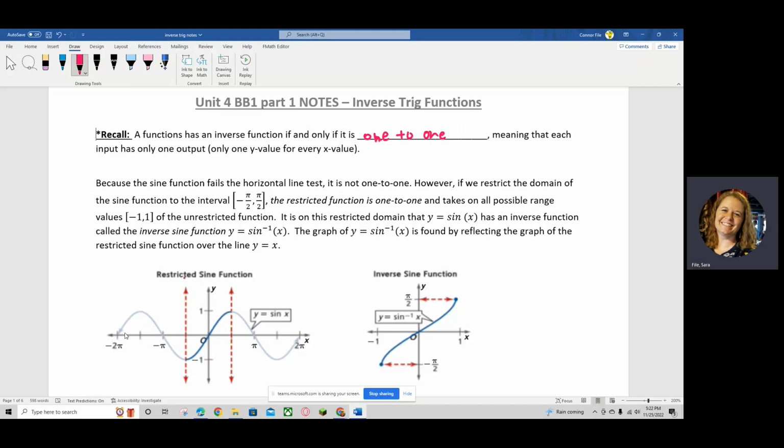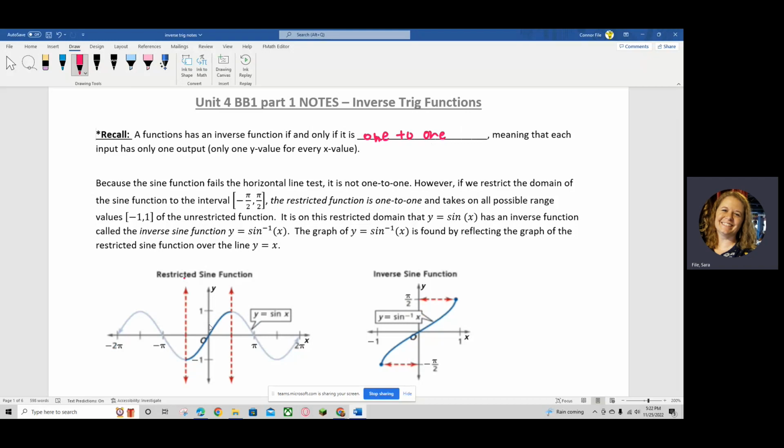You can see here in this graphic showing the sine wave, it would pass the vertical line test, but if I were to turn this on its side and this wave were to continue like this, it would fail the vertical line test. So that's where these restrictions, these red dashed lines, come into play. Because if I stop it here and here, then not only does it pass the vertical line test, it also passes the horizontal line test. So when I do the inverse of this restricted section, it looks like this, and it will pass the vertical line test so that it is a function as well.